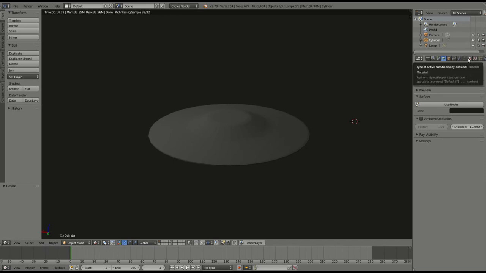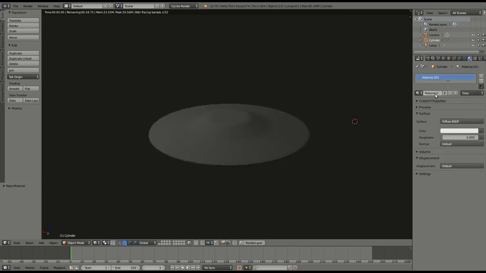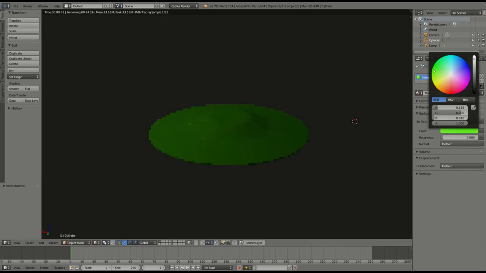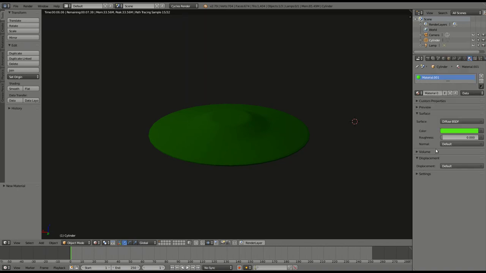Okay, next we're going to go to our materials, and in materials we're going to make a new one. And you can see that we can change the color all across the spectrum there. Here's a green version. And we'll leave it there for now. You can change roughness a little bit. There's a few other things we can do here, but for the more complete thing, we'll use another window which has more ability to control. But this is fine if we're just doing a very, very simple material, just like a color.